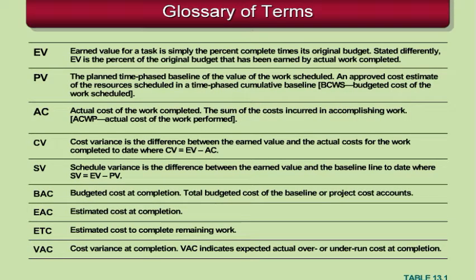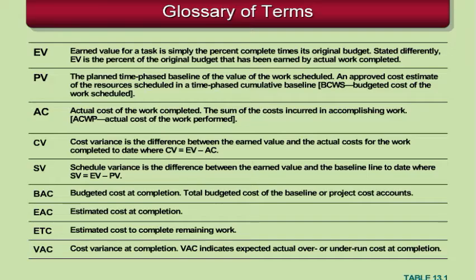In order to do this, we need to first understand the things that we'll need to be measuring and collecting as part of the data collection process. And so let's take a look at some of these in more detail. The first thing we need to know is the earned value. And the earned value for the task is simply the percent complete times its original budget.